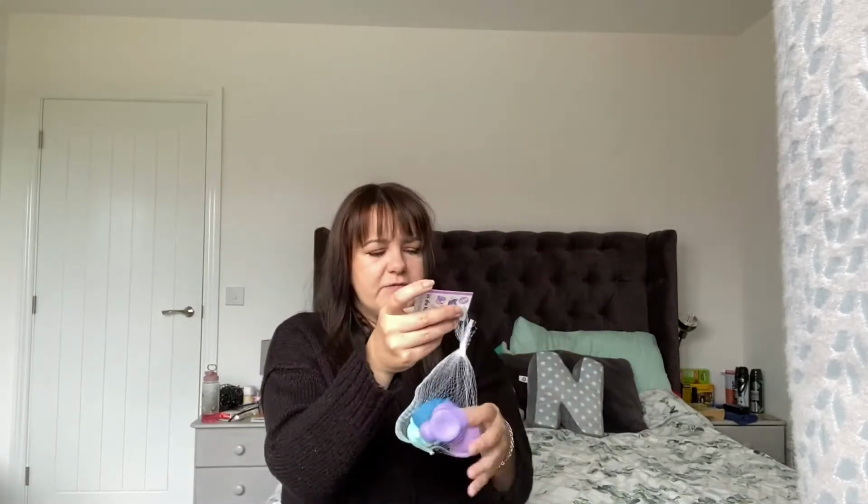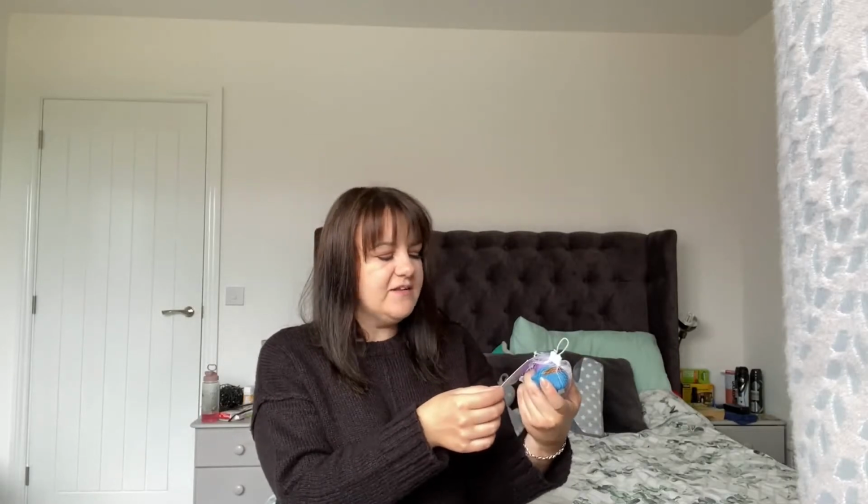And no guys, I am not having a baby. This is also for my friend, and I thought these were really cute. I looked in the baby section to see if there were some really nice bits. My friend has a toddler, and she's actually going to have a new baby, so this is actually quite good. It's a 4-pack of squirty bath toys. You get a little puffer fish, a turtle, a little octopus with a cute face, and a shark. He's not very scary, to be honest. Four little squishy things to play with in the bath, which I thought was really cute for £1. I think they did another version, but I preferred this one.